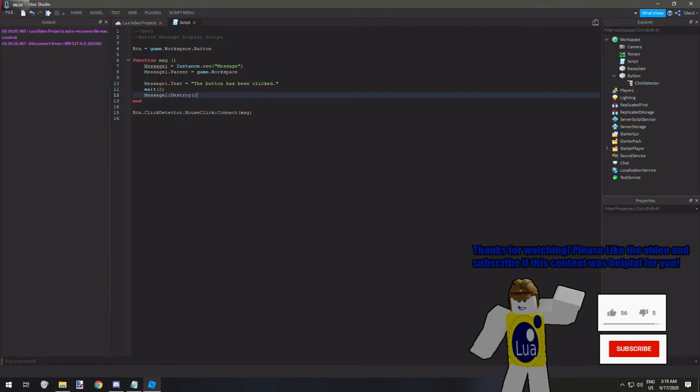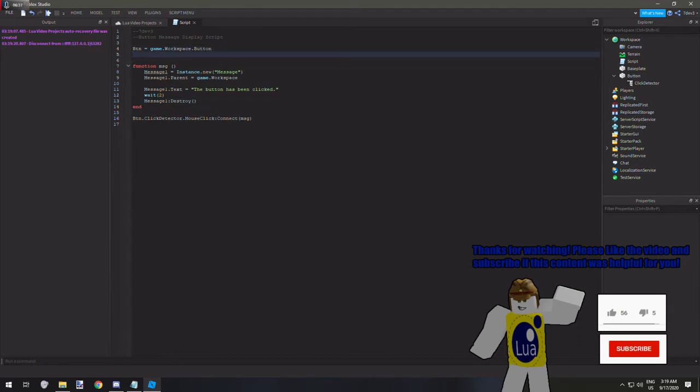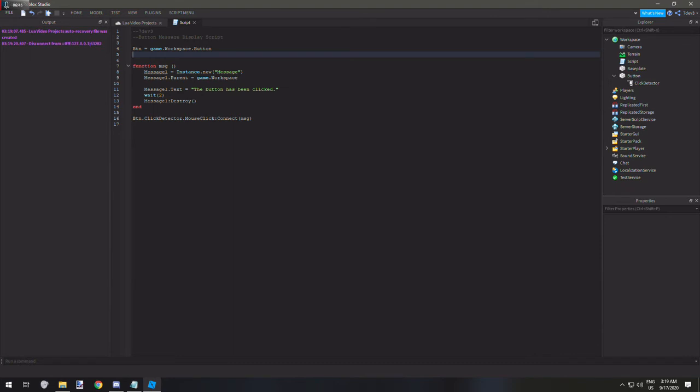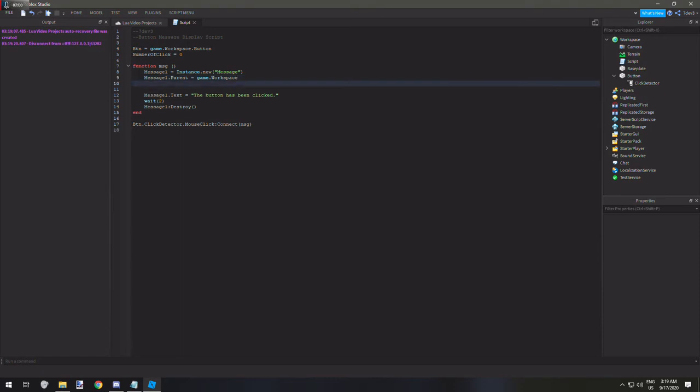So now what we want to do is figure out how many times the player has clicked on the button. So we can define another variable and we can just call it anything we want, but for sanity's sake, if we ever want to go back over our code, we want to name it something that we instantly know what it is. So we'll just call it number of click. Okay? So anytime this function runs, whoops, we'll define that as 0. We're going to add to the number in which the button's been clicked. So number of click equals number of click plus 1.